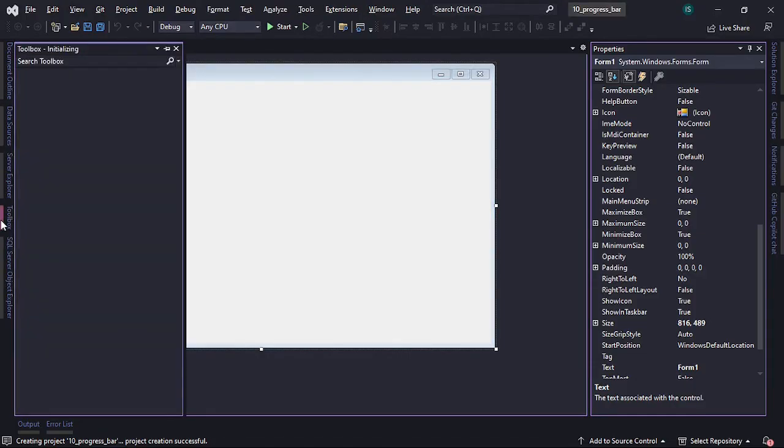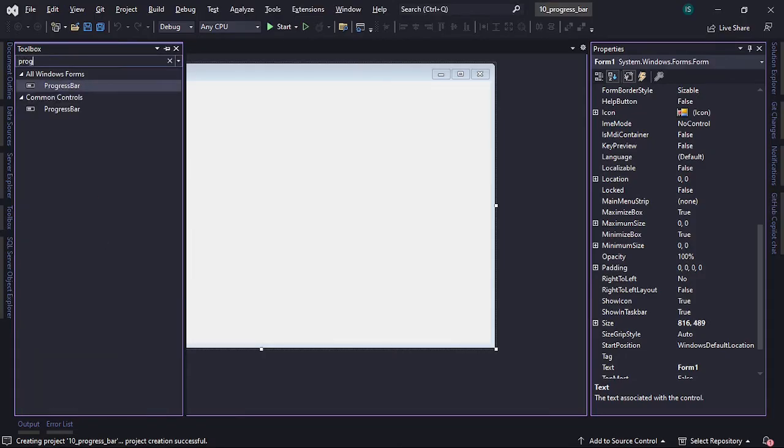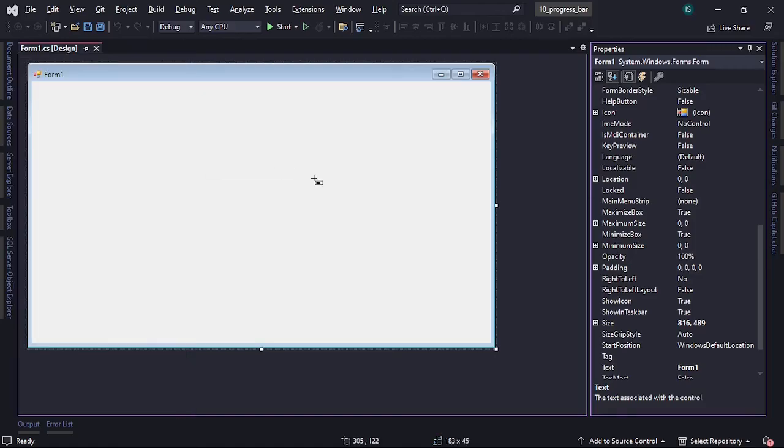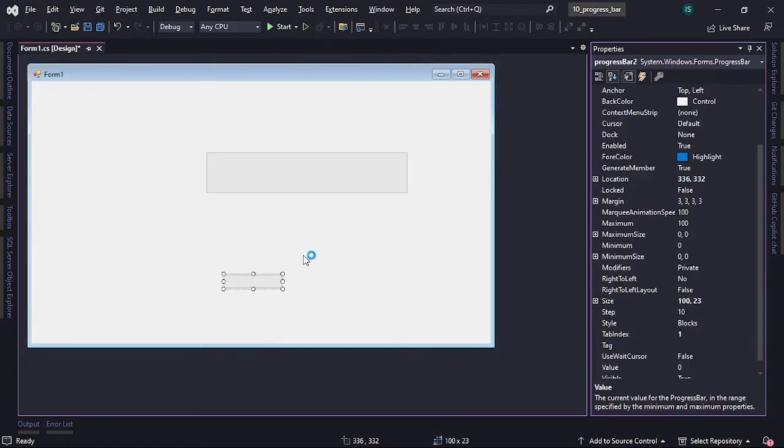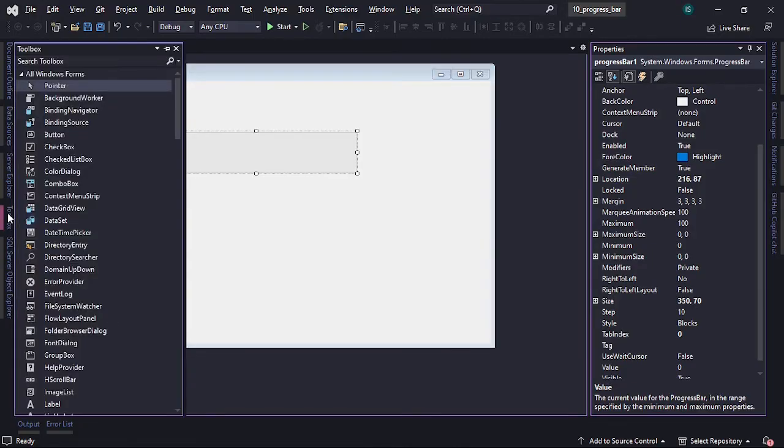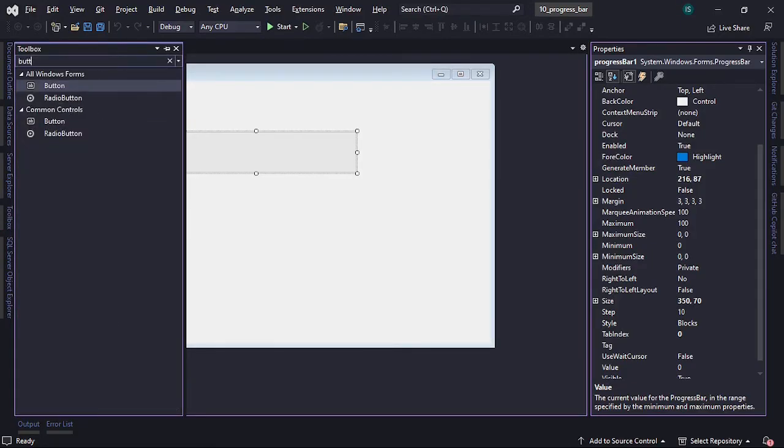In the toolbox, search for progress bar. Okay, drag it and try to make it a bit bigger like this. Okay, so this is our progress bar. I don't want the second one. I'll make it here in the center, and I will add a button and a label.